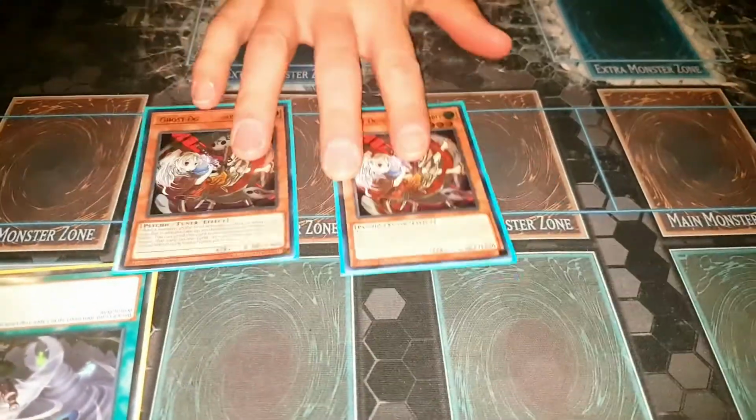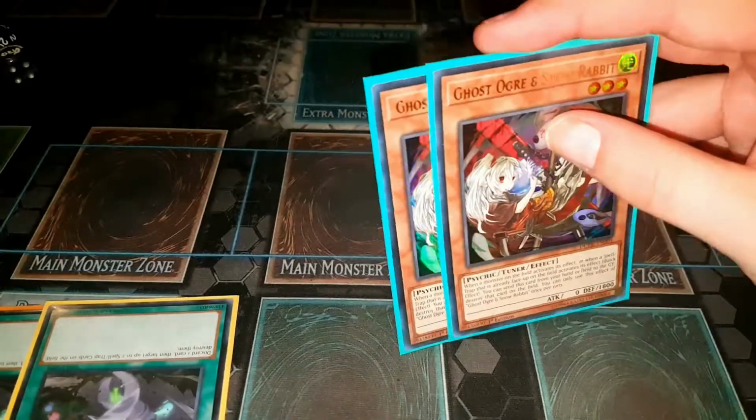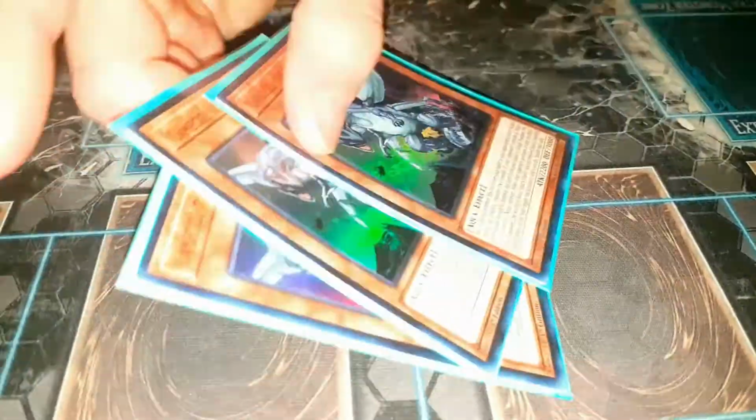Two Ogre. Beauty. Yeah, we have a guy at our locals that likes to play Numeron, so we don't like dealing with that. One Dino Wrestler. One Red Reboot. Oh yeah, our big one-ups. We have three Kaijus.